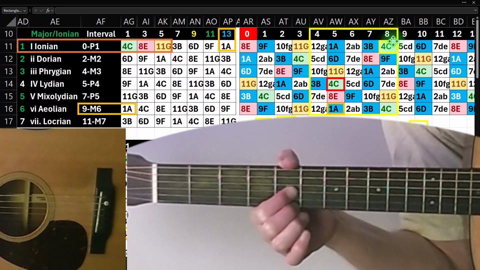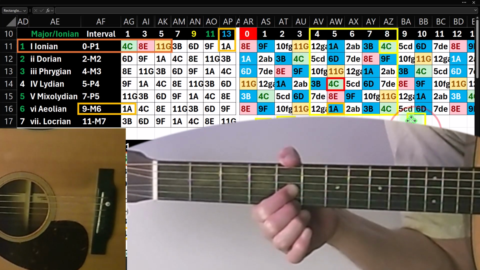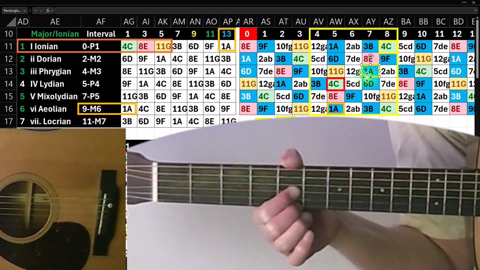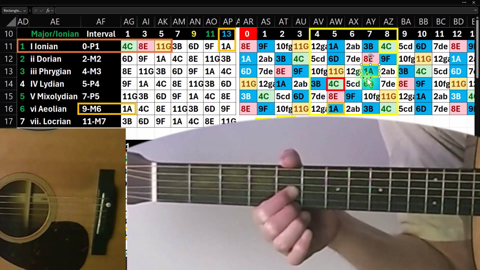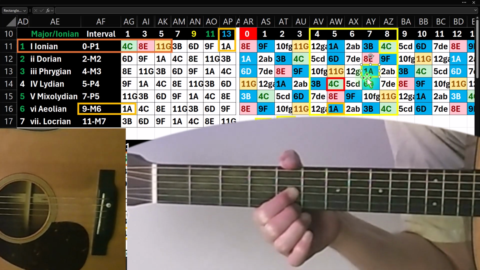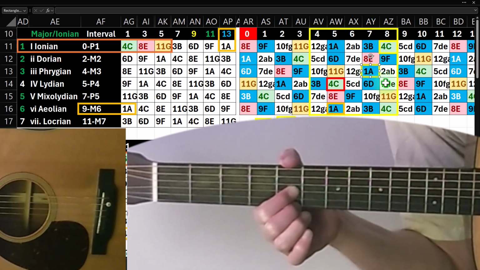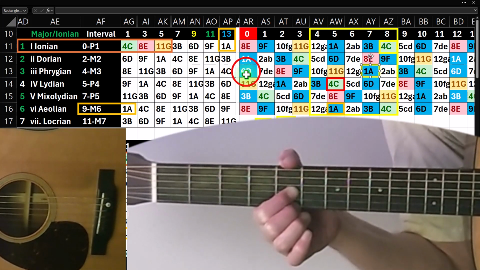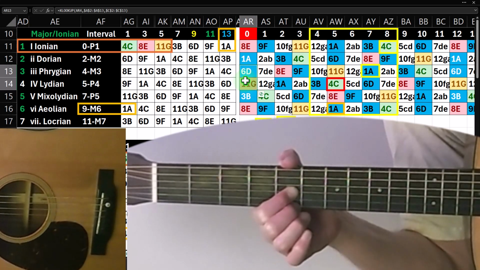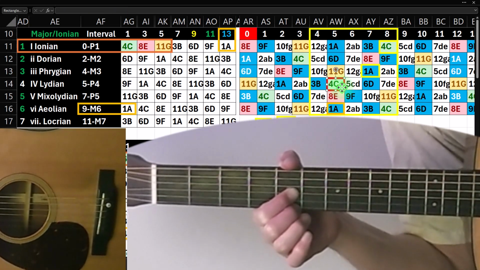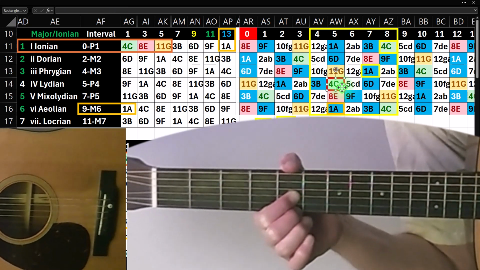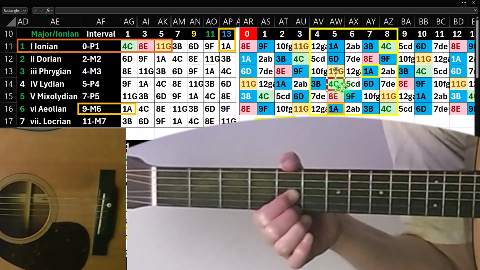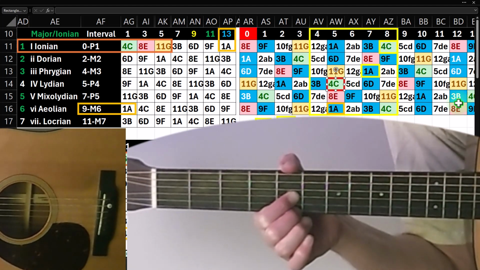For example, if I go into this one and I went down 2 strings, I would be here. So normally, if I go down 2 strings, the 9 note away major 6, which could also be called the 9 note away major 13, would be 1 fret back unless I cross the fault line, which would happen on the D and the G string. In which case, if I went down 2 strings and crossed the fault line, the 9 note away major 6, which could also be called the 9 note away major 13, would be on the same fret.